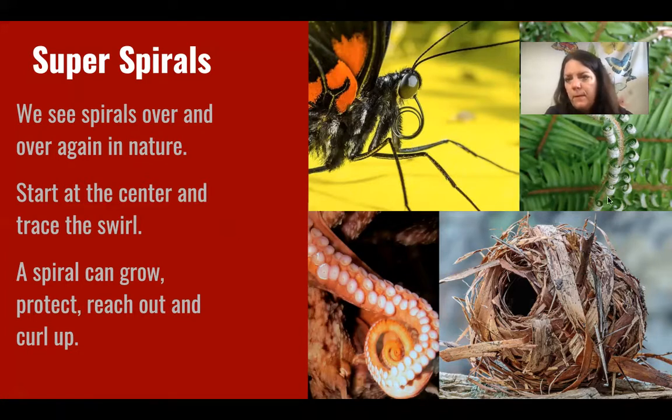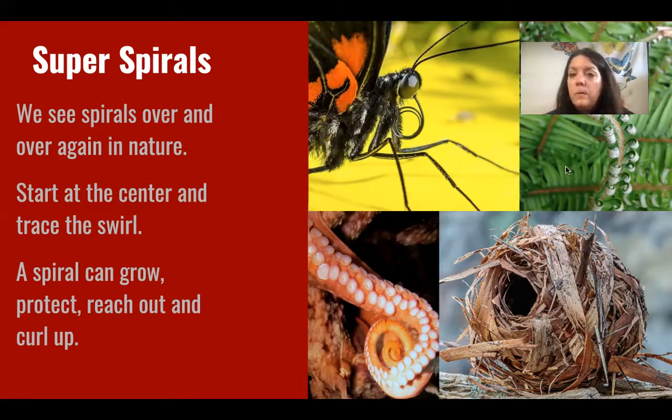This is the little seed pod area. It's in that little coil. And this looks like a bird's nest. Birds build their nests in circular or spiral patterns because it's much, much stronger that way. You can see in the octopus too, all of those circles, the middle part is very strong and very protected. That's why nature builds its things in spirals.